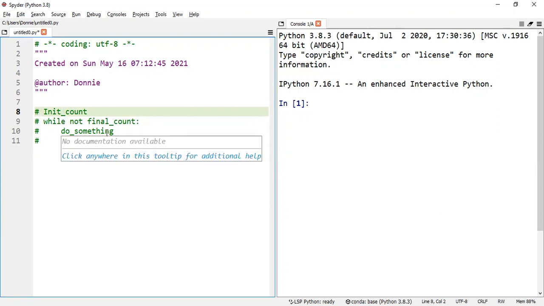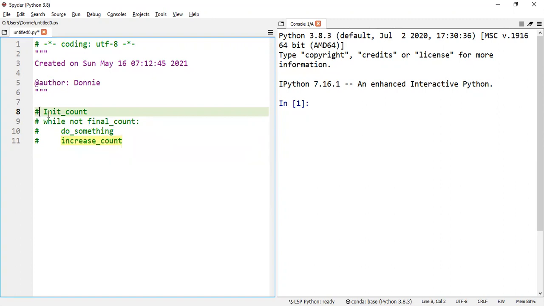Actually, while true may run forever. So unless you initiate something and you say while true, and then you say at some point you have to stop. So it will basically run the same way as this one. So we're going to do the same thing we did last time. So I'm going to start with some kind of a list.